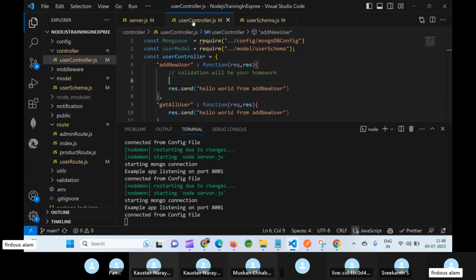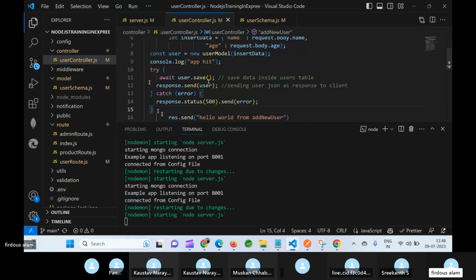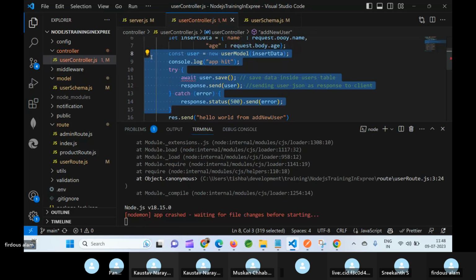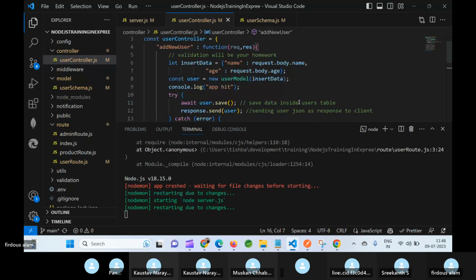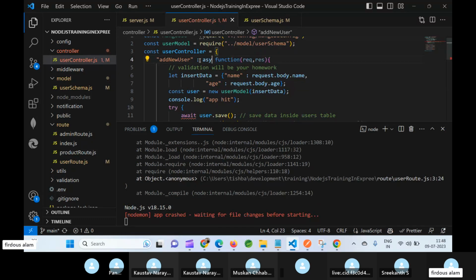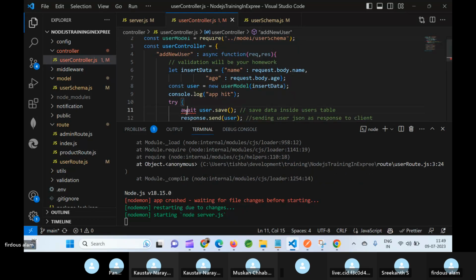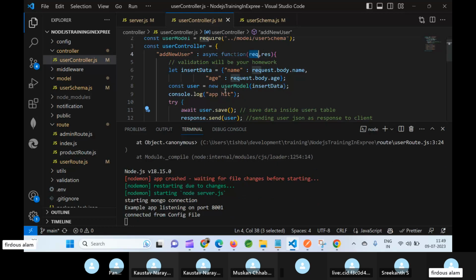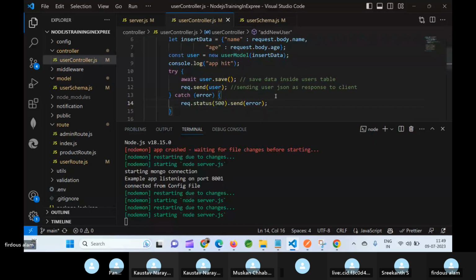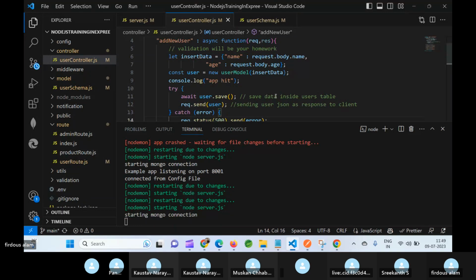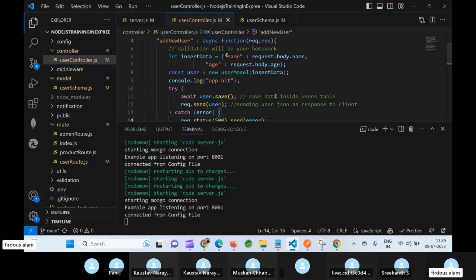So let us go to the controller and do the same thing. And here we will write async because we are using await here. Okay. And remove all response with res. And here we will generate the JSON structure which we are going to save.